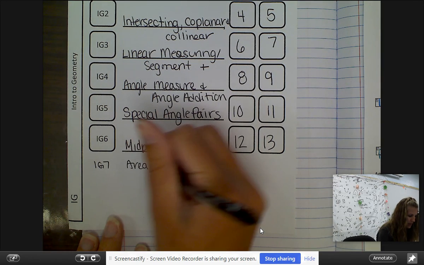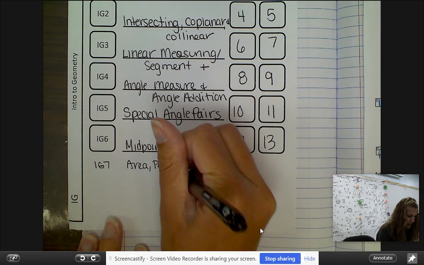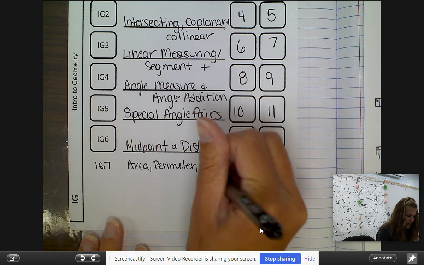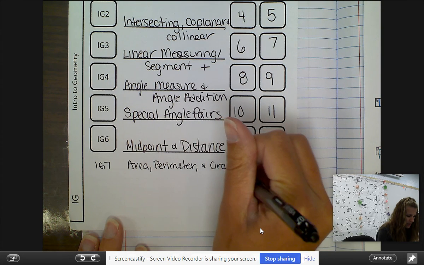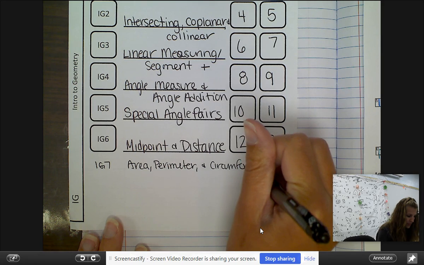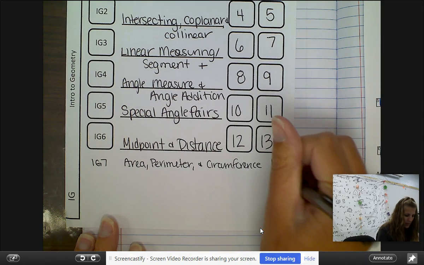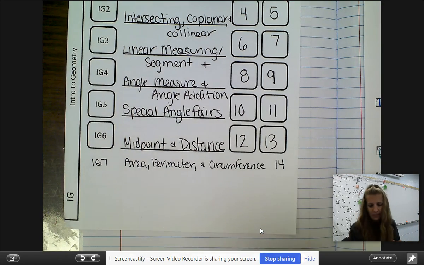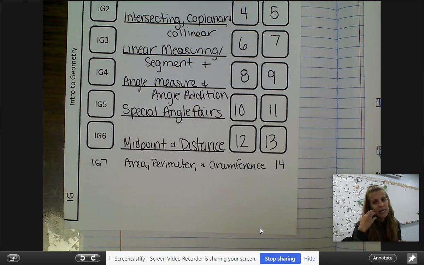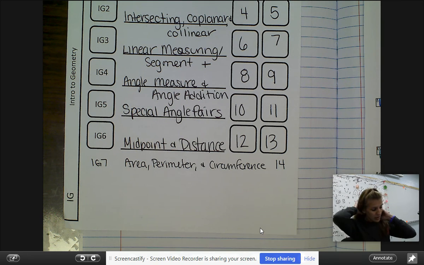area, perimeter, and circumference. And we will be doing that on page 14 only. It's really nice to end with a one page. That's because we're going to put that divider for our next chapter around the next page, okay? So if you can leave 15 blank, that would be ideal.